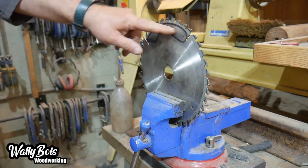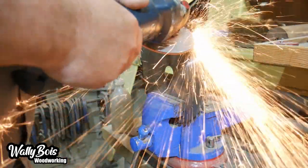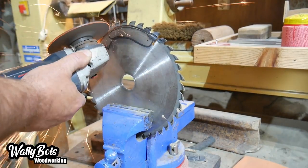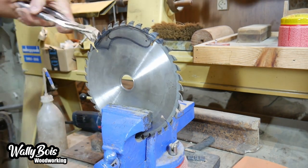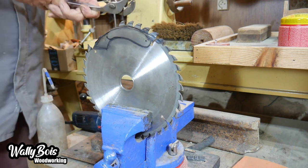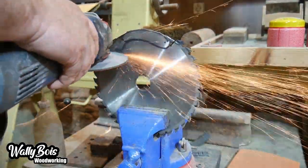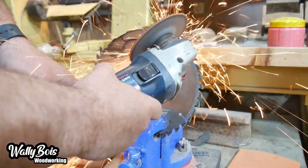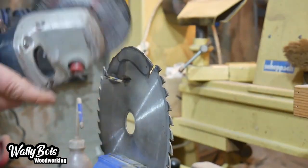I did realize while doing this that maybe I should have marked the kiridashi marking knife the other way around to make use of the hardened edge of the steel blade. At first I thought I was being clever making use of the round for the handle, but in hindsight I should have flipped it so the cutting edge was on the hardened steel. Sailor, it's perfectly fine anyway — for a marking knife it works a treat.